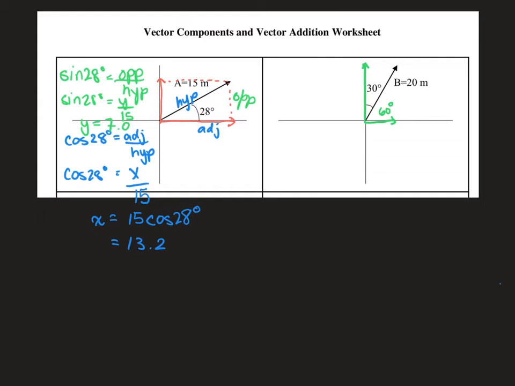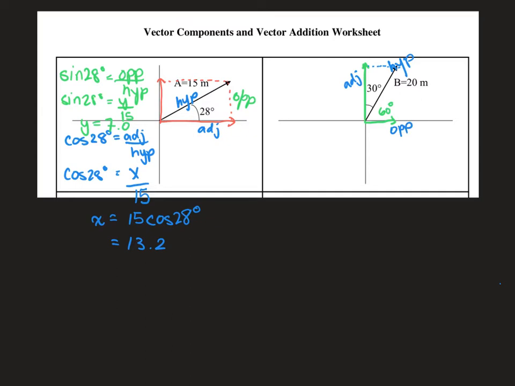I know that the arrow, the original vector, if we added the two together we'd call it the resultant, but right now it is the original vector. It's going to be my hypotenuse. And beside my angle of 30, this would be the adjacent. So my y now is my adjacent, only because the angle is given to me differently. My x value down here at the bottom, remember, that would be the same as if I put it up here, and that would be opposite my 30 degrees.